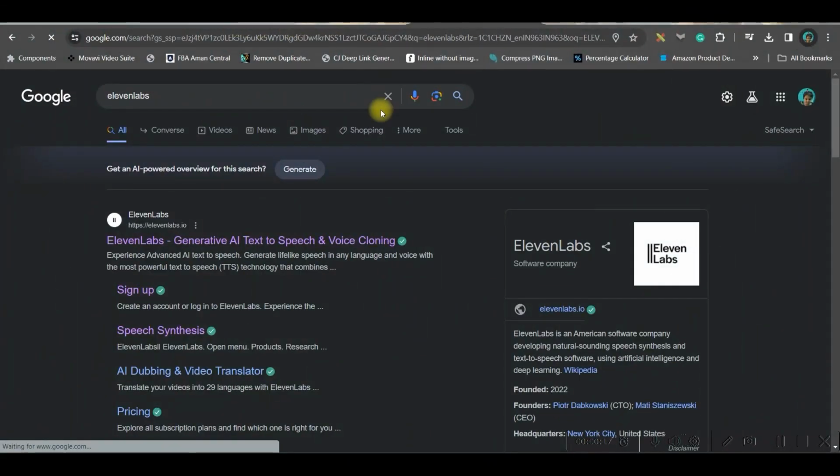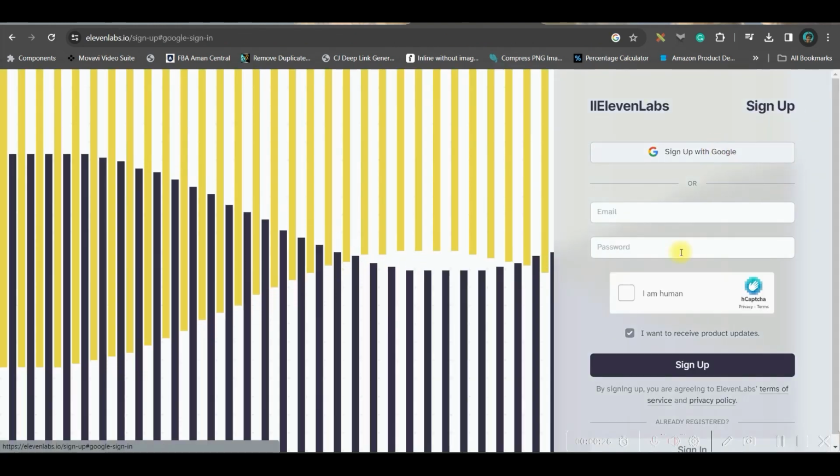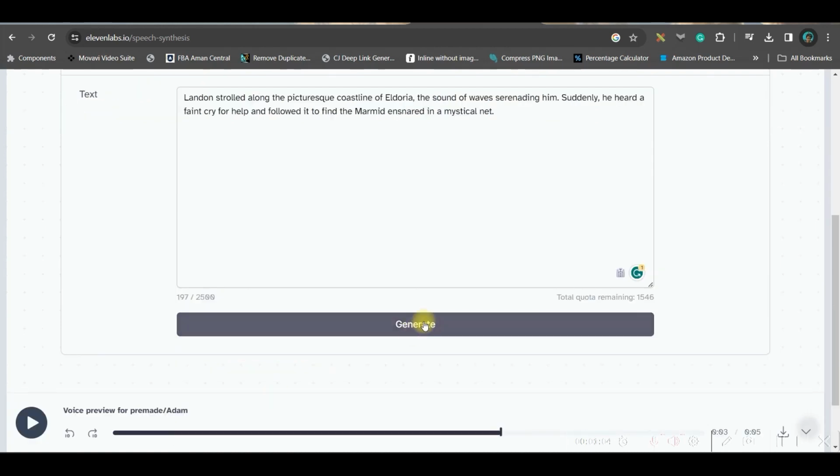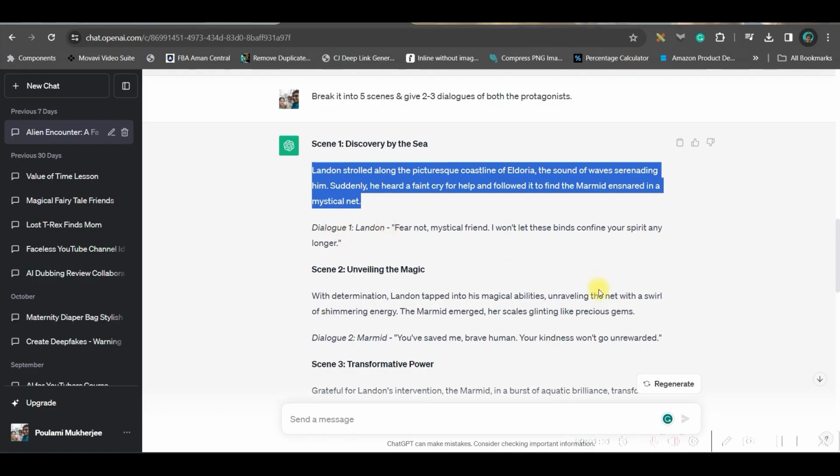Once I have copied the story, now it is time to create the voiceover. For this, I am going to use ElevenLabs. Sign up with your Gmail or email account. Then you can select the voice artist. You can straight away go ahead and go to the generate button. Once generated, come downwards. You can click on this play button to play it and check if that is alright. Once it is alright, you can come and download the audio. Like this, you will have to create audio for the voiceovers as well.